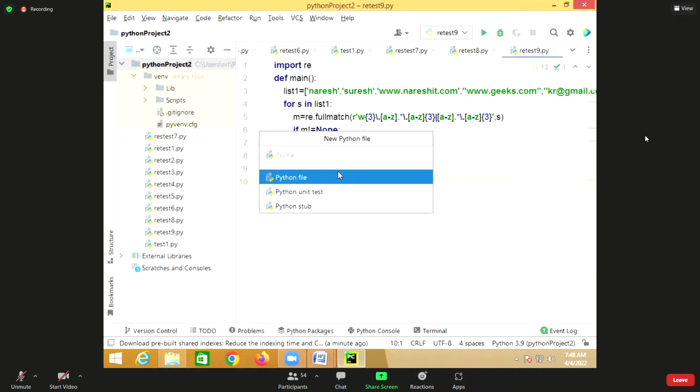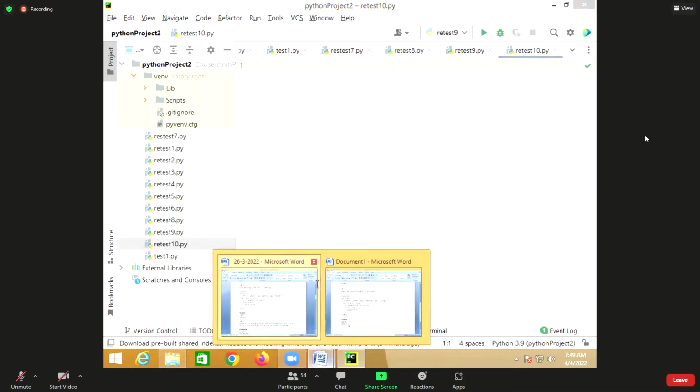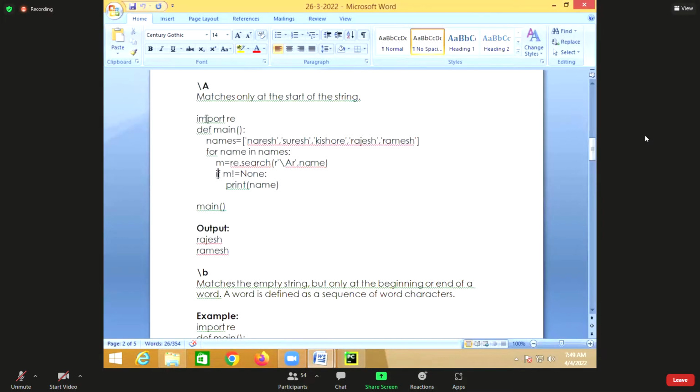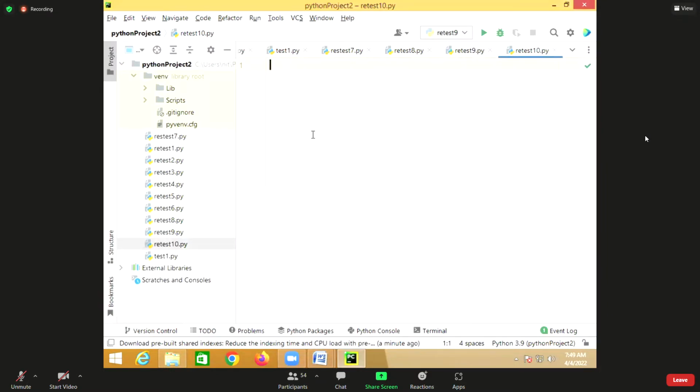So that is backslash A. You can use special characters, and you can also use special sequences. They have given multiple approaches. This backslash A is equivalent to the caret symbol. The caret symbol is also used to find a match at the beginning of the string.